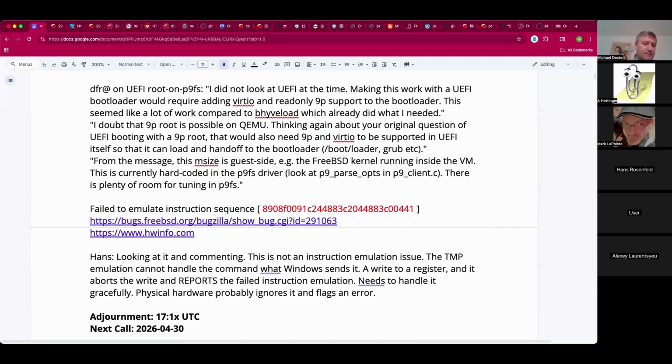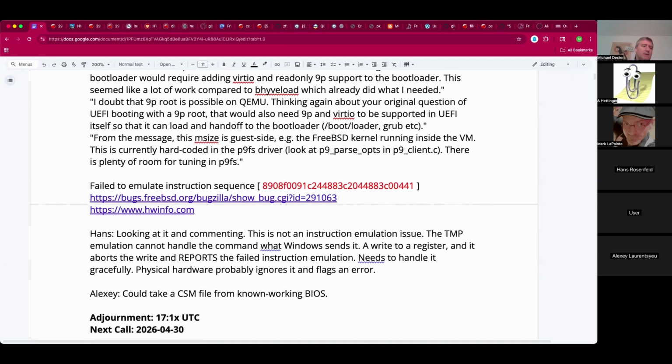By the way, I still have not worked on it, but we could take a CSM file from a non-working BIOS, just a regular PC consumer BIOS, embed it into EDK2 and try doing CSM like that. Would that be host specific, needing a tool to retrieve it on your given hardware, or would it be a universal one? You could download a BIOS update file from some specific motherboard, then just unpack it in a makefile and build that CSM file into EDK2.